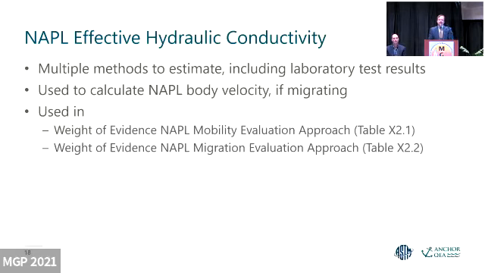So I've talked about NAPL effective hydraulic conductivity, and there are multiple ways to estimate it. Using the laboratory test results is a quantitative and straightforward way. And it is used in 2 different weight of evidence procedures, one regarding pore scale mobility and the other about NAPL body scale mobility.